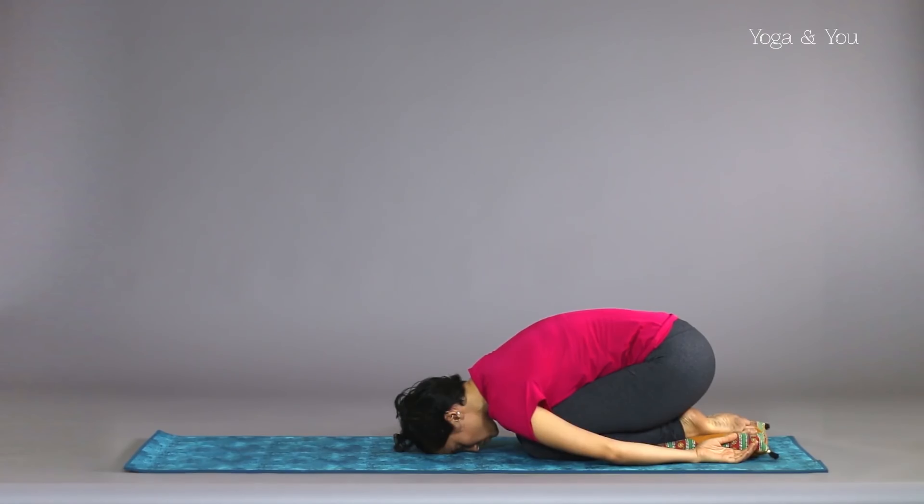For this, go on all fours — arms directly below your shoulders, knees directly below your hips. From here you're going to go down towards the floor. Use the strength of your arms to control your movement; elbows are bent as you go down to the floor completely. When you are here, watch my arms — they are slightly behind my chest. This is for Bhujangasana preparation. Go slightly backward so your shoulders are back, scapula together, and chest open.